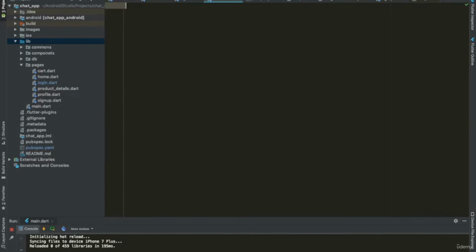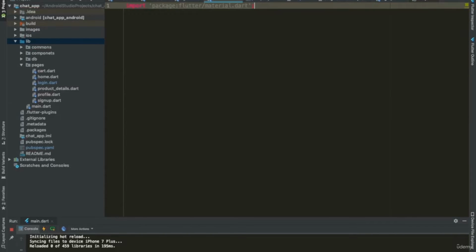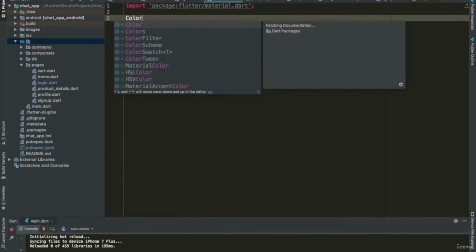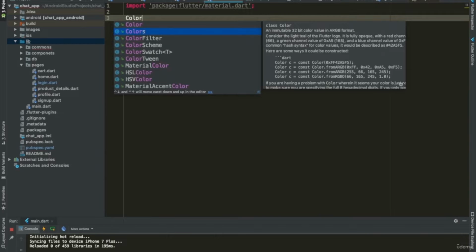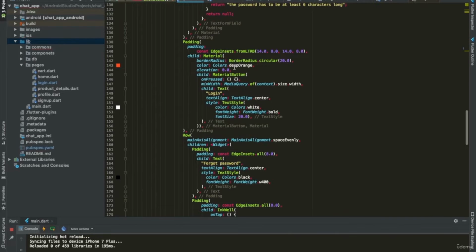So inside of here we can just import the Flutter material package, and to be able to define some variables that are going to be global. Colors, for example, if I want to use this orange, and I'll just set that equal to, let me go back to the login and see, this is actually deep orange.